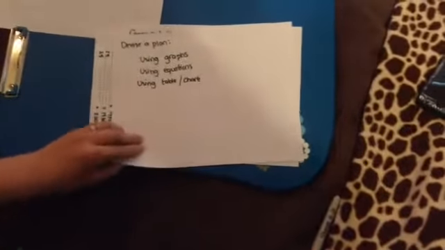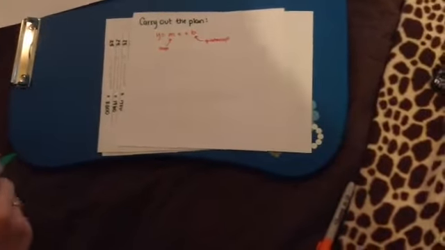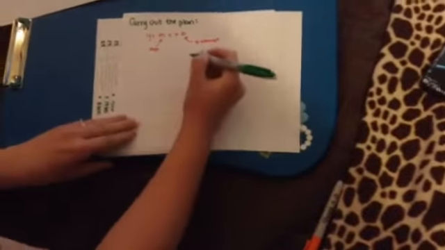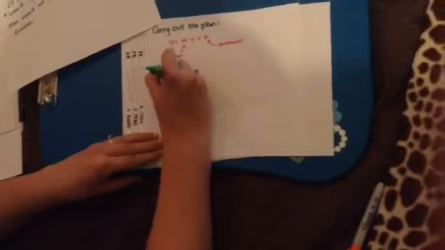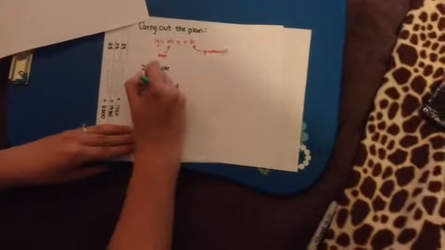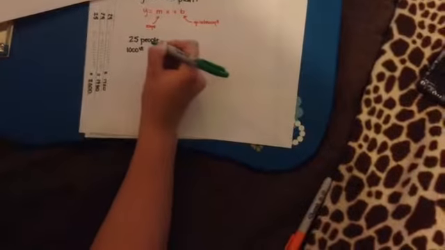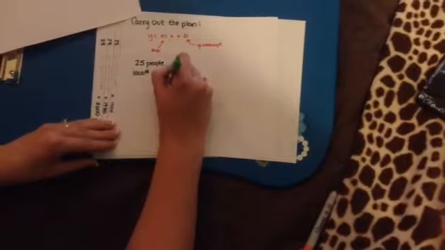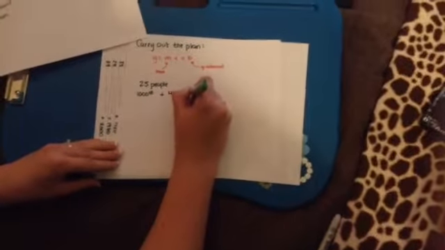Alright, so now that we have our plan, we're going to go ahead and carry out the plan. So first, we know that we're going to be working with y equals mx plus b, m equaling the slope and b equaling the y-intercept. So with the key information that we've pulled out, let's copy it over to this one. So we know there's 25 people again, and that $1,000 is what they want regardless to rent out the facility, plus $40 per person.